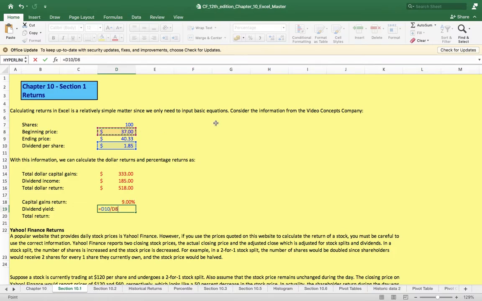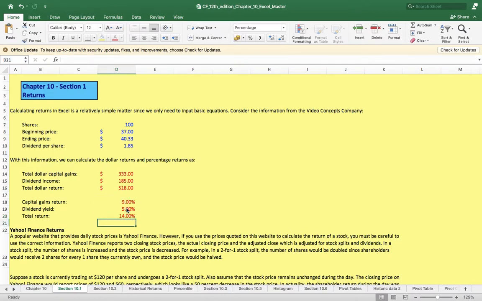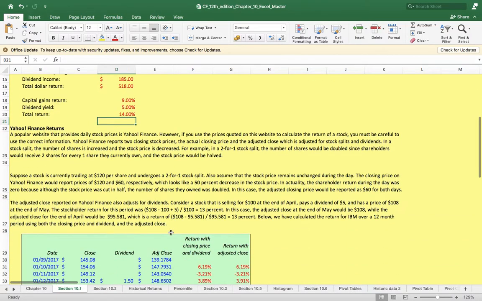So you paid $37, you got 1.85 dividend. So the dividend yield will be 5%. The total return is equal to capital gain yield plus dividend yield. So this is the way we can calculate the returns. I hope it is clear.